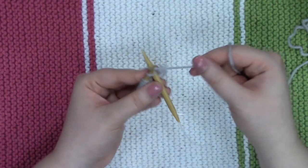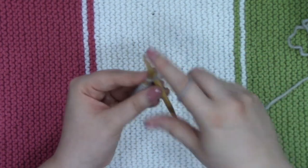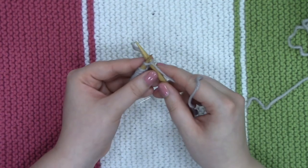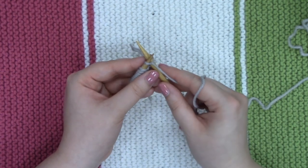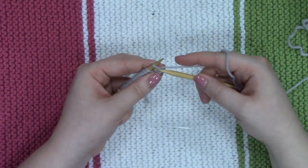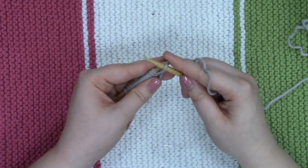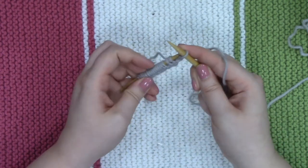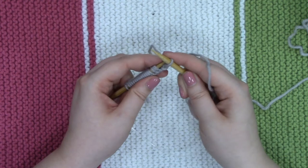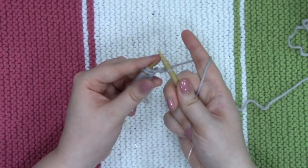So front to back to front. I like to hold that yarn in place a little bit. You don't have to be real rough with it, just gently hold it so it doesn't move. And now we're going to pull that yarn through with our right hand needle. And then we're going to pull that whole stitch off of the left needle. So now you've made one stitch.